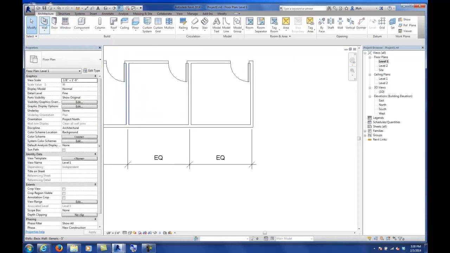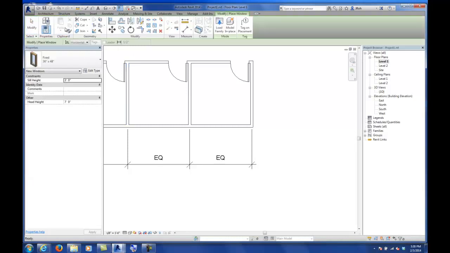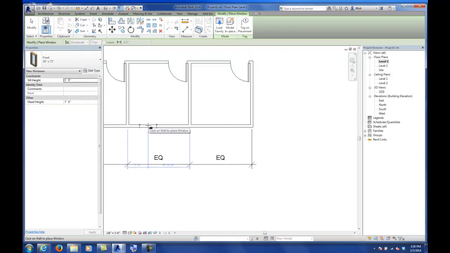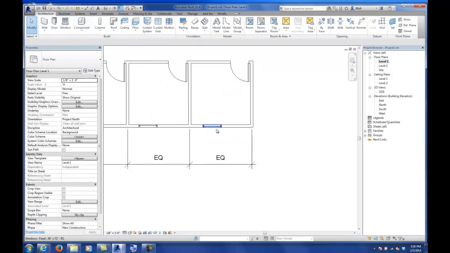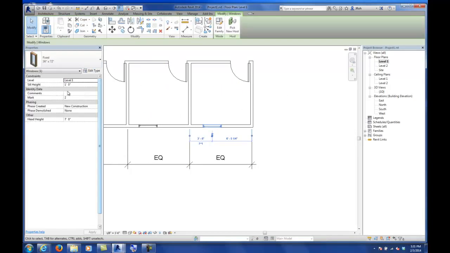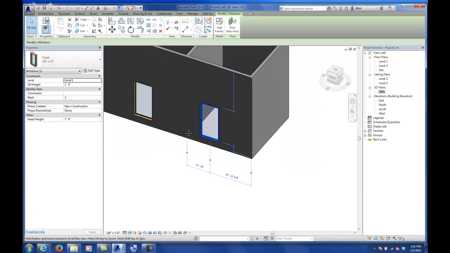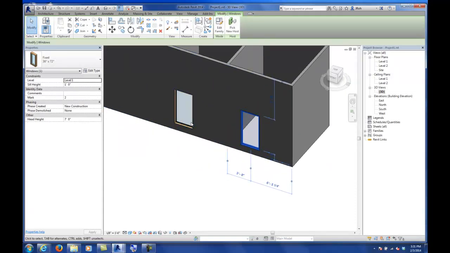We go back to the Architecture command and click on Window, and you again come with one window type, and then we can place it. When we place that window, it has a default sill height. Right now this one happens to be at 1 foot. If I were to change that sill height to 3 feet, that moves it up.